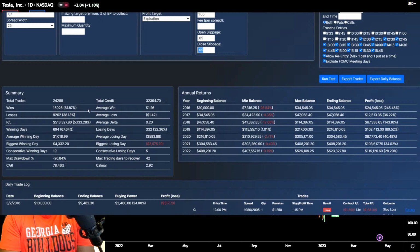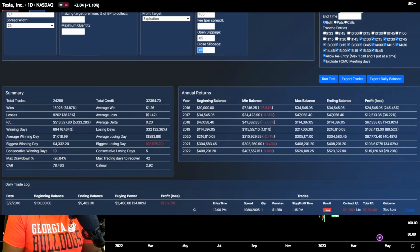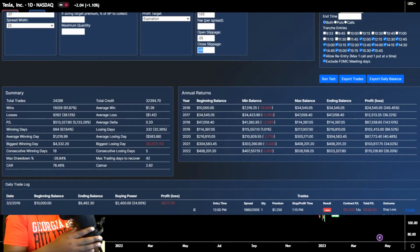But here's the win loss ratio, 61.87%. That's a pretty good win percentage. 6 out of 10 trades, and that's what you kind of get for an iron condor. That's about reasonable for day trading an iron condor. Obviously, on a higher time frame, if you were to go 45, 50 days out, you'd actually be higher. You'd probably be, at 45 days, 7 delta, anywhere between high 70s, maybe even the 80s, particularly if you don't hold to expiration, but take it at like 50% of net credit.